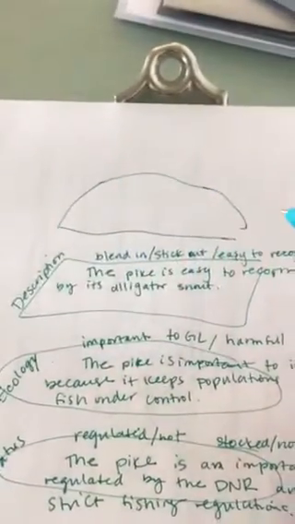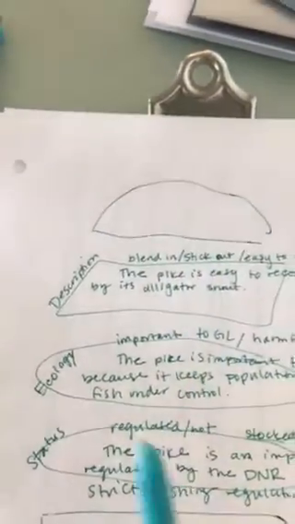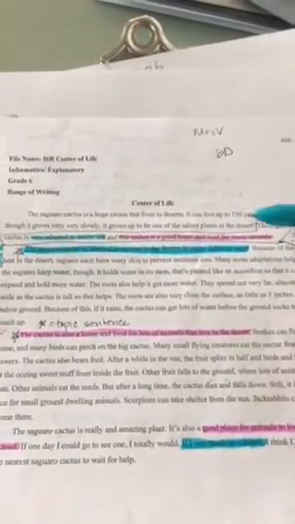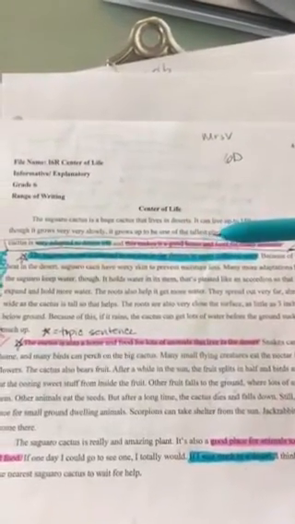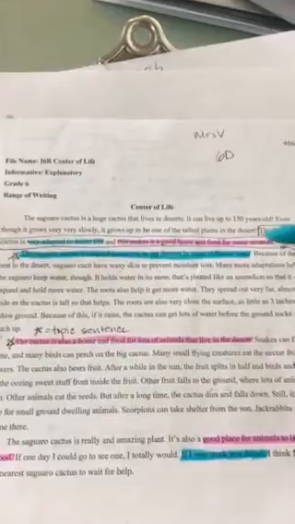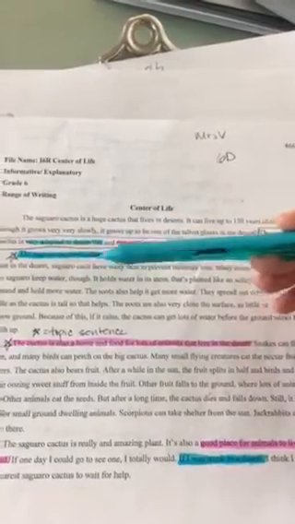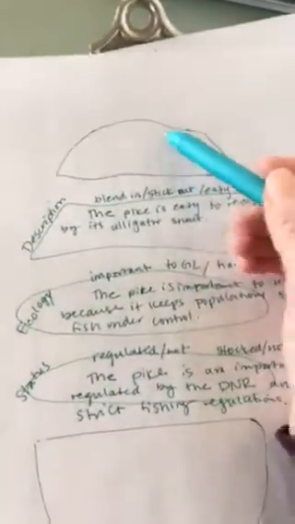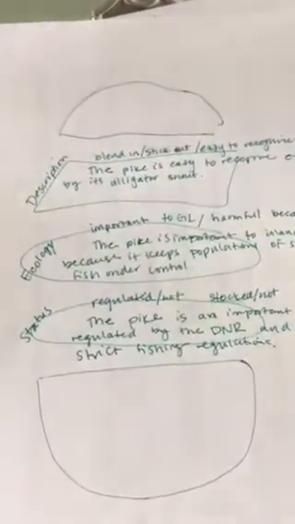Let's skip up to the very top, because we know the top bun includes some kind of general information about it, just like that Saguaro cactus one. Our thesis statement was, the Saguaro cactus is very adapted to desert life, and this makes it a good home for many animals. And remember, that was connected to our topic sentences. So we're going to try to write the thesis for your fish.